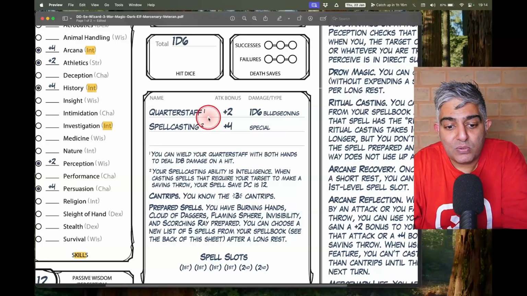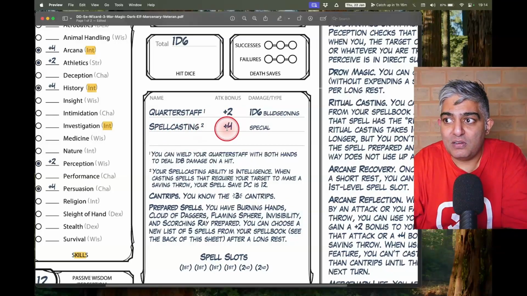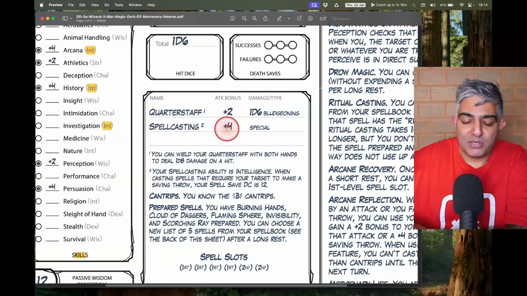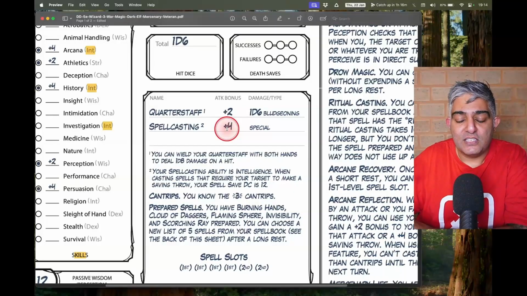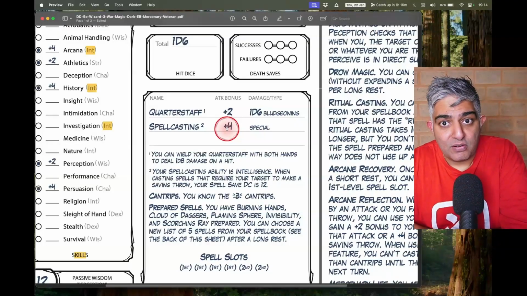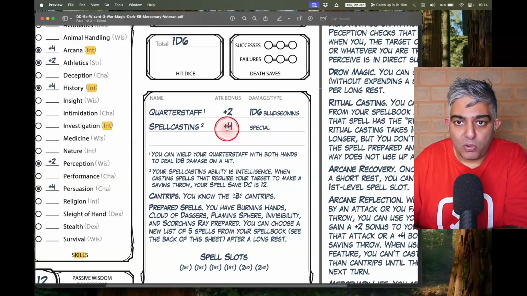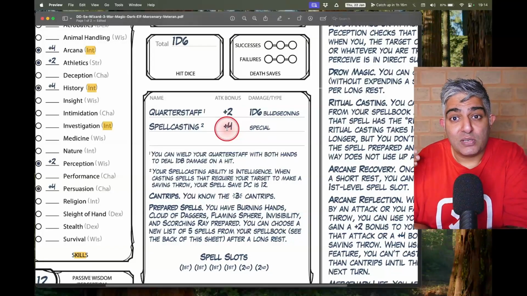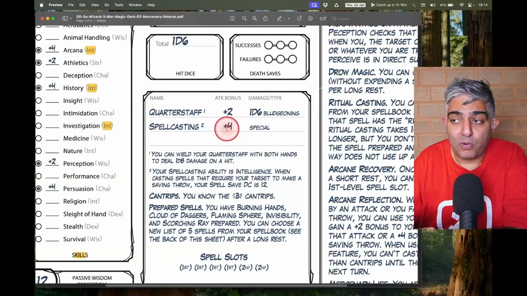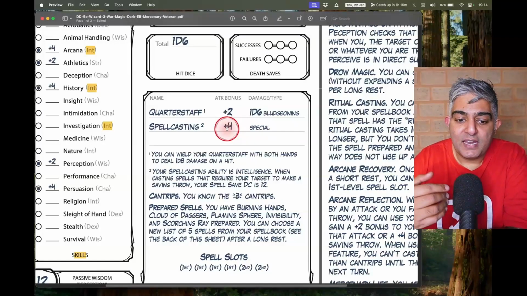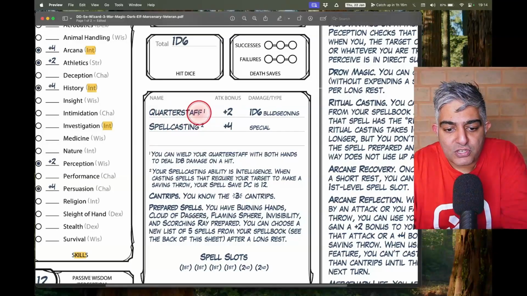And then you have magic weapons, right? As in magic spells that you can cast, and each of these do different kinds of damage as well. Now, when you're going to be doing an attack roll, right? The way it works is like this. First, you would roll to see if you actually hit the enemy. And if you hit the enemy, then you would roll for damage. Okay? Now, let's take the example of the quarterstaff.